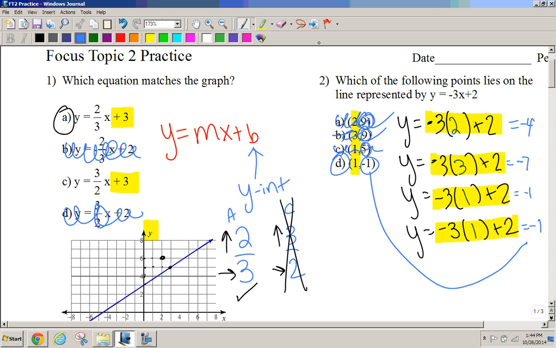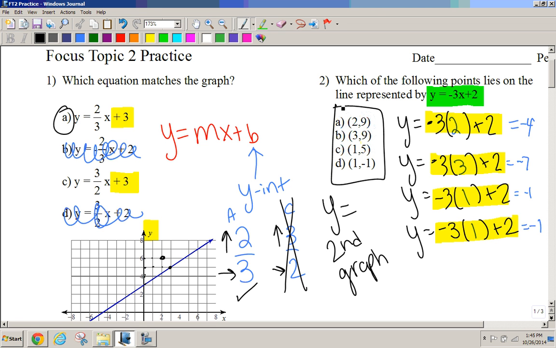Here's the second option. If you type in y equals negative 3x plus 2 into the y equals on your calculator, and then you hit second graph, it will pull up the table of points. If you scan through that table, you should look to see which one of these sets of points is in that table. And if you do it correctly, this is the set of points that is on that table. Go ahead and try that now, even though we've already finished the problem, just so that you can see that come up. If you don't get 1, negative 1 on your table, that should be letting you know that there's something not right. So if that's happening, pause the video at this time and ask for help.